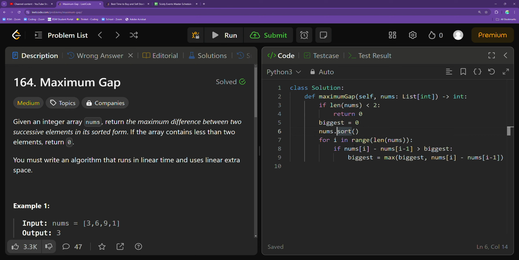So just to recap what I did here on lines 7 through 9, I looped through all the indices of the length of nums. If nums at that ith index minus nums at i minus 1, or the index before it, is actually greater than the biggest maximum difference that we've recorded so far, we can reset biggest to be the max of itself and the difference, nums at i minus nums at i minus 1. And this checks for every single ith index or iteration of all the indices in our input array nums. And after I've done that, I can simply return my biggest, because it will eventually have stored the largest difference between two successive elements, and this should work.